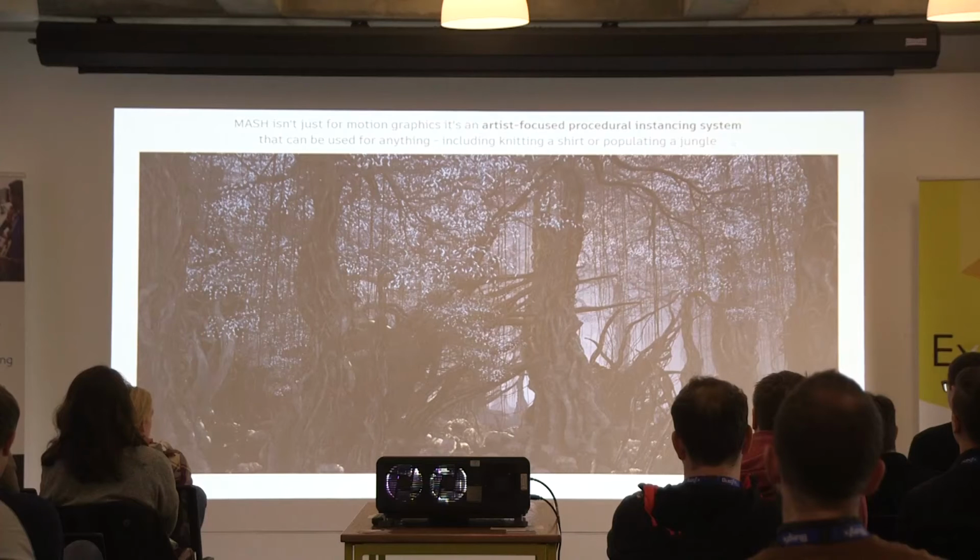And this example here, although it's not traditional motion graphics, this is the sort of quantity of instancing that you can deal with using their tools. So I think there's up to 400 billion polys or something like that in this, no, 4 billion polys, sorry, in this example here. And this is using the power of Mesh to generate all of these instances and build your environment. So I'm just going to quickly go back to the beginning of that video.